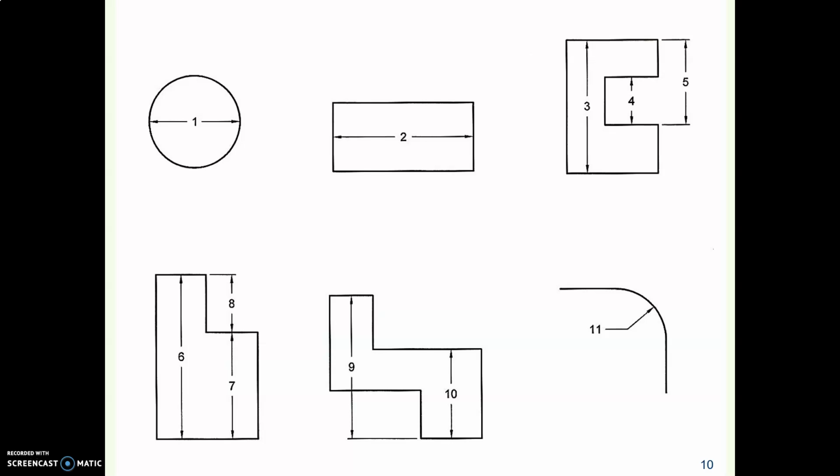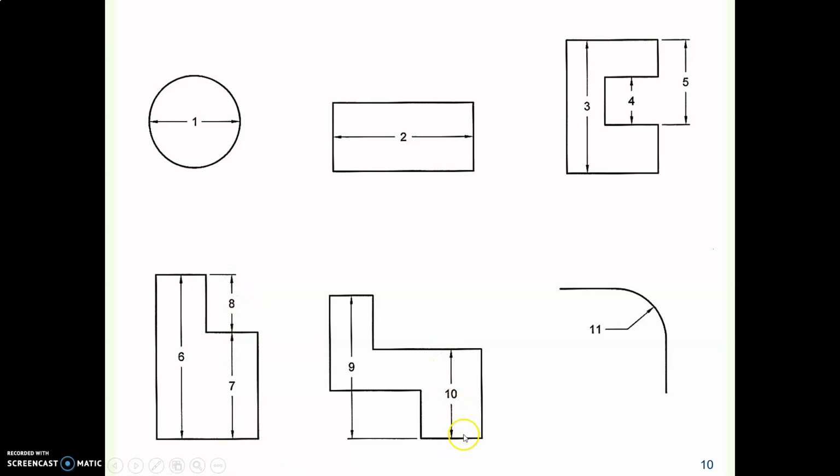So let's think about some of these examples. Maybe this is a cylindrical part, maybe it's a hole. Item 1, that's a feature of size. This side-to-side thing, dimension 2, it is. 3 is. 4 is. How about 5? No, it's not, because you can't get a caliper in it or outside it. 6 and 7 are features of size, but 8 is not.